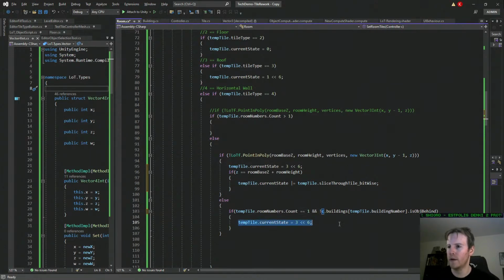Then we set the current state to be 0, and then we do this.